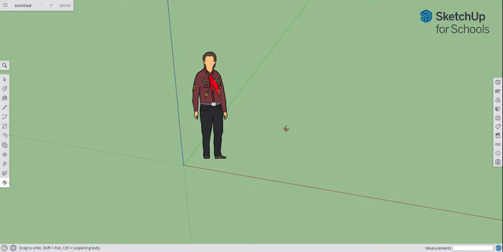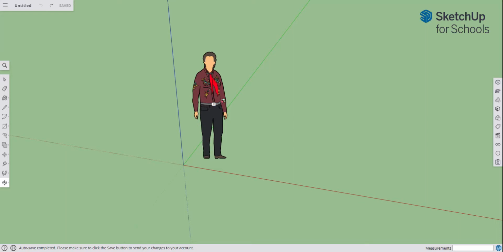Okay, here we are in SketchUp. We're in the home screen. We've got a new blank workspace here. We're going to be drawing a picture frame, just like the picture frame we would be making out of wood in class. All right, we're going to start. We're going to do a 3D model of that using SketchUp. I'll show you how easy that is.